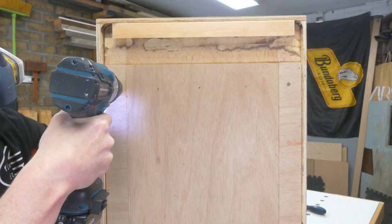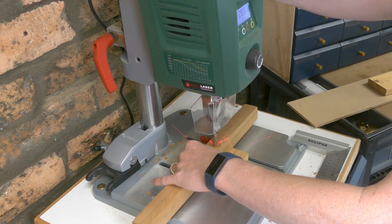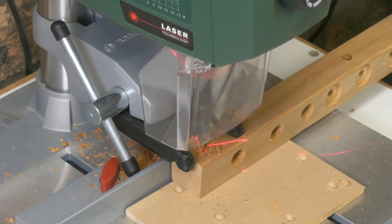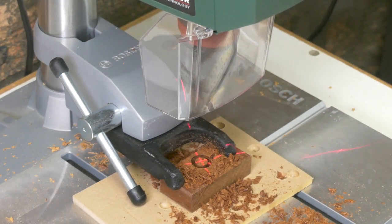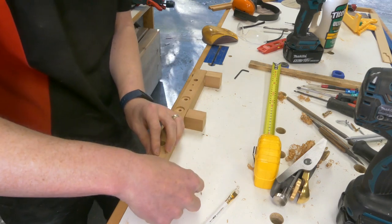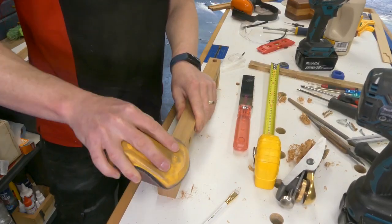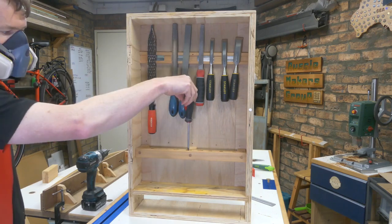Another piece of cedar, this time taken off a window pulled out during some repair work, is going to form the lower tool holder. This is where a drill press really shines - I had a similar version in my other tool cabinet but it was wonky because I eyeballed the drill holes. This one looks much nicer. Mounting it with some little step-away blocks - just an offcut of an offcut - I decided to get extra fancy and put some contrasting plugs in there. That merbo is off my parents' house when I renovated the veranda. Those step blocks also serve the function of making the handles not clash with the tools stored above.